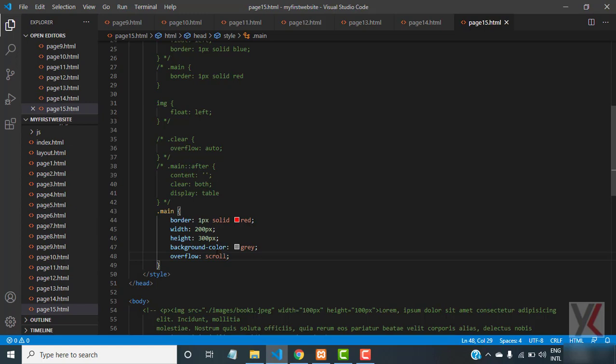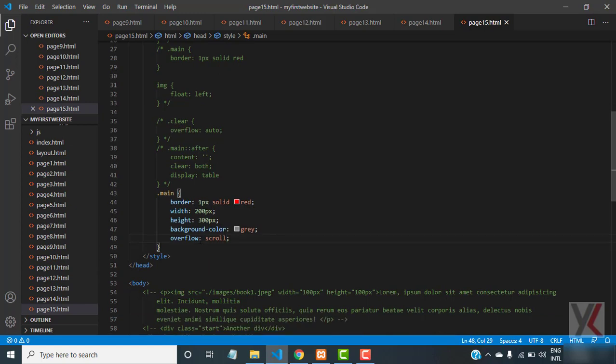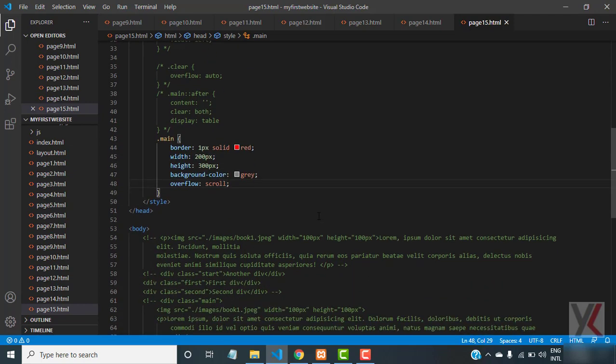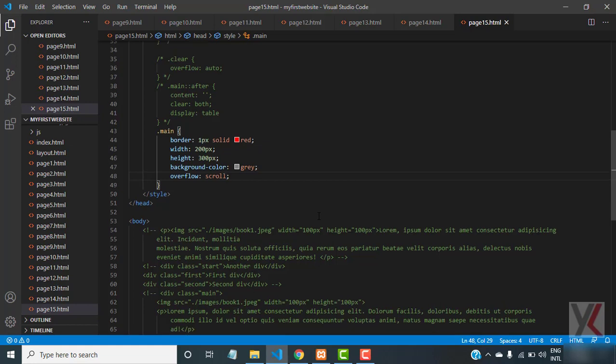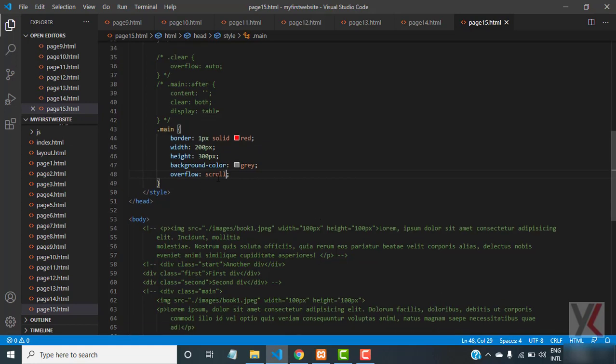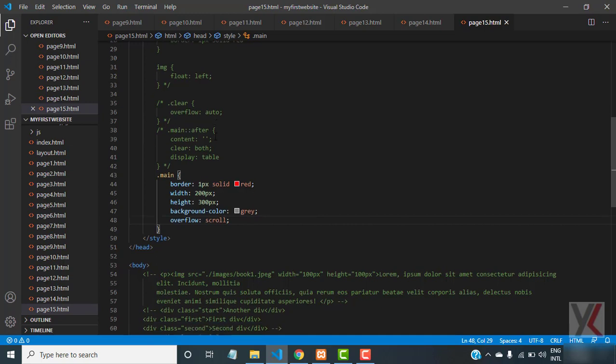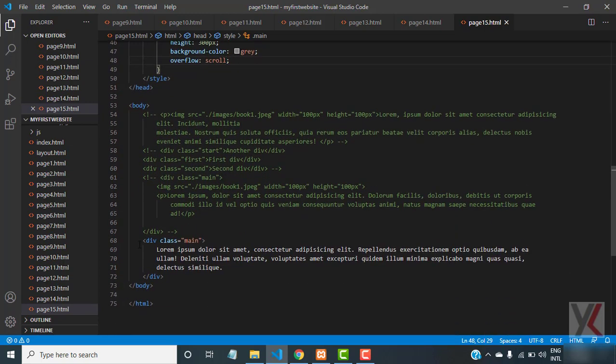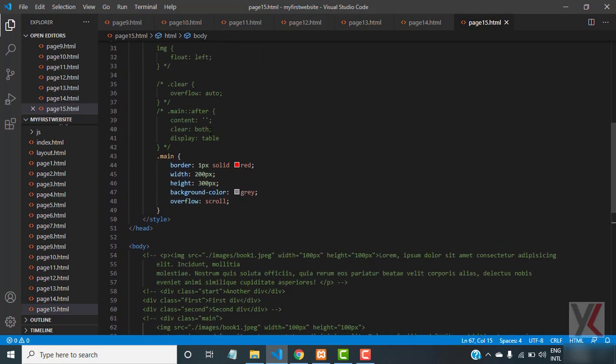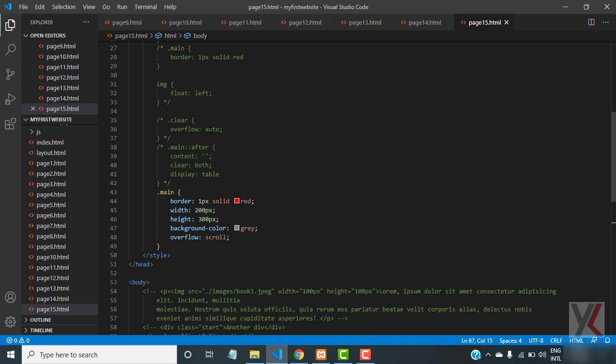We can also apply overflow scroll for scrolling that particular content. If you want the content to scroll, we can apply the overflow property as scroll. Suppose the image is overflowing, when the image is big and our content is smaller.